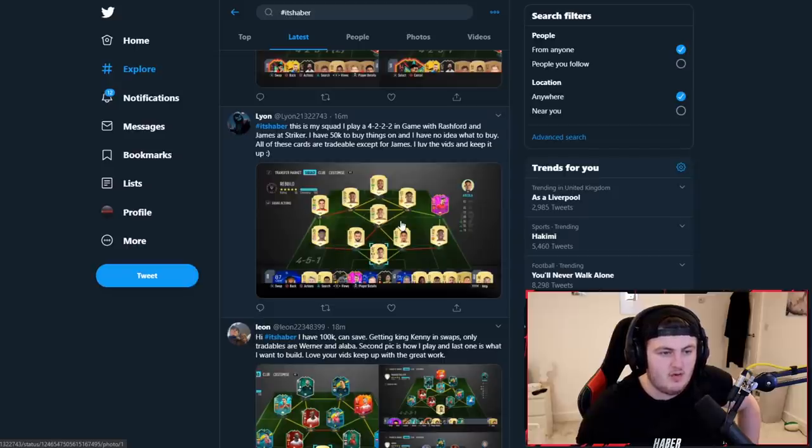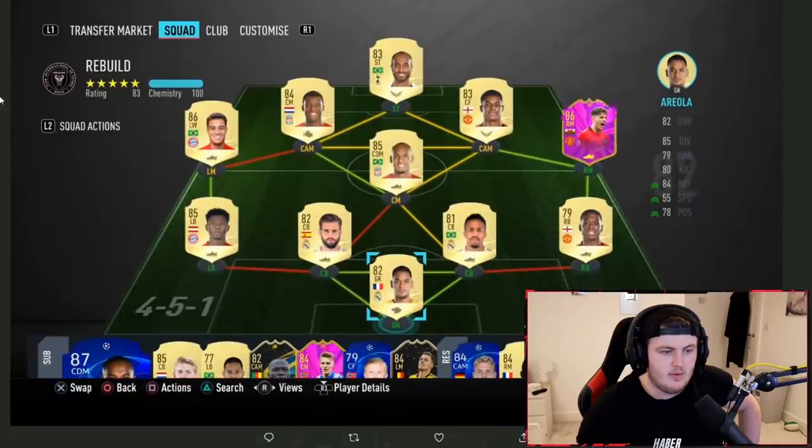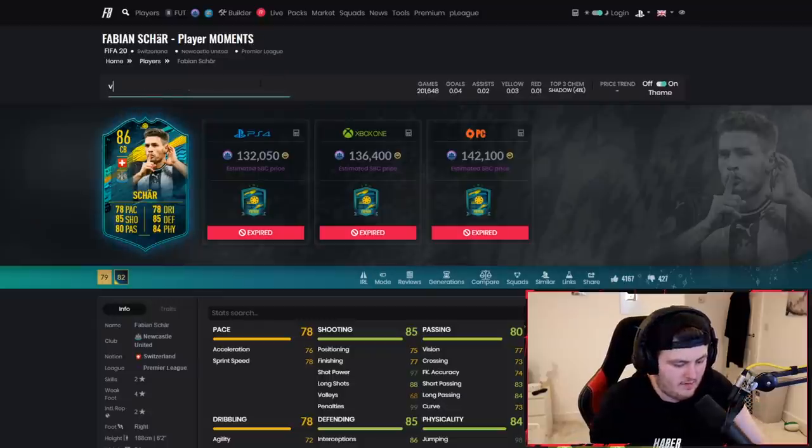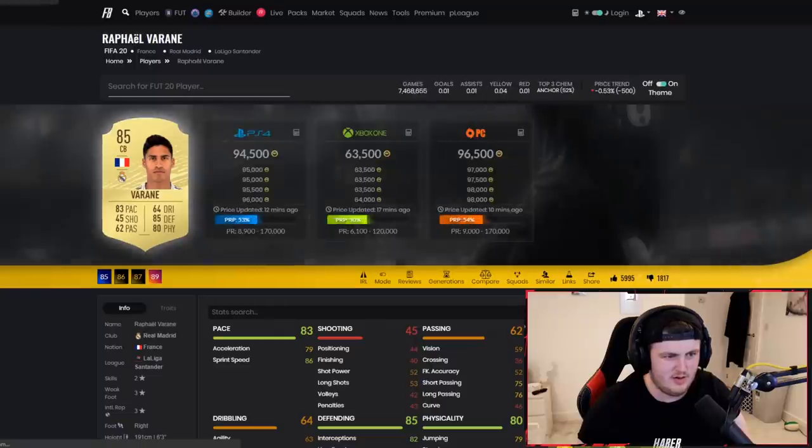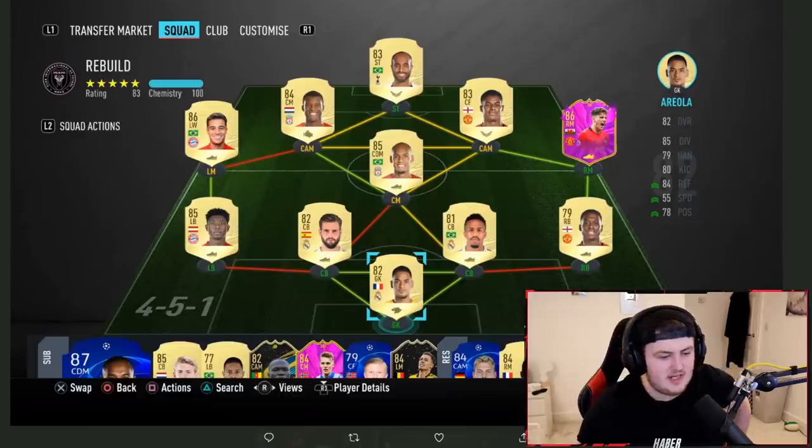He says, no idea what to buy. All these cards are tradable except for James. Love the vids, keep it up. Well, thank you, man. I appreciate it, dude. What to buy? With 50k, can you afford Rafael Varane? I'm pretty sure you can these days. I'm pretty sure he's not that expensive anymore. Still 94k. Wow, he's actually held up his price.